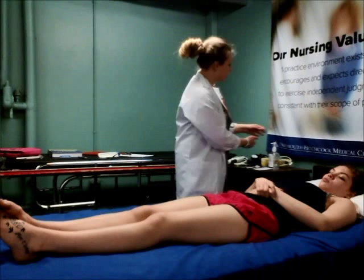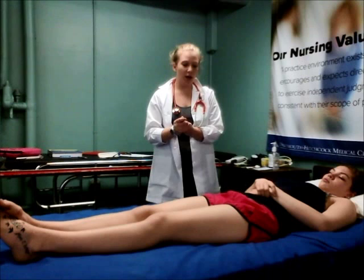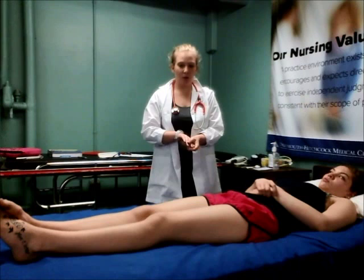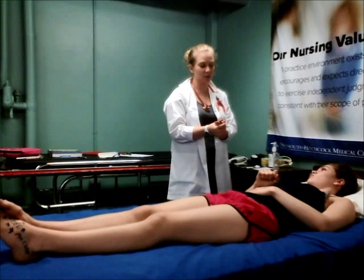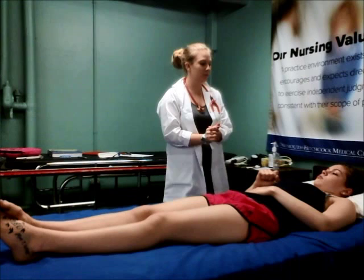I'm going to be doing a couple other assessments on her. We'll do the neuro assessment first. So we're going to assess the cranial nerves first. So the first cranial nerve is olfactory, and that's smell.